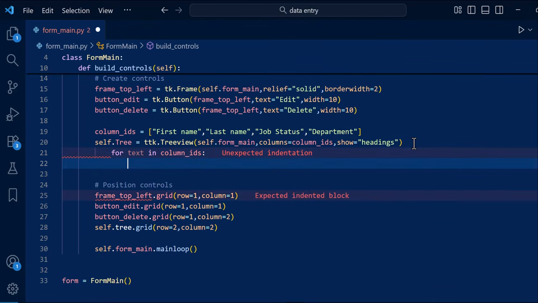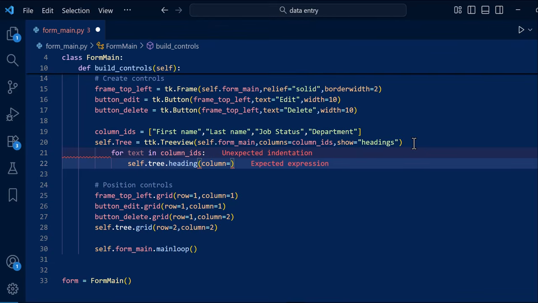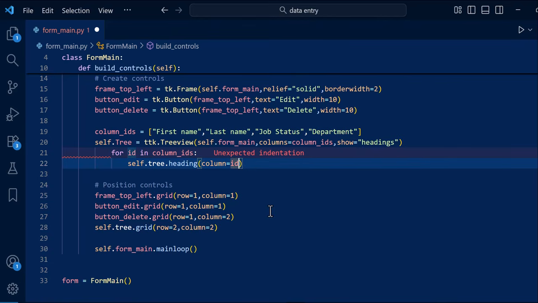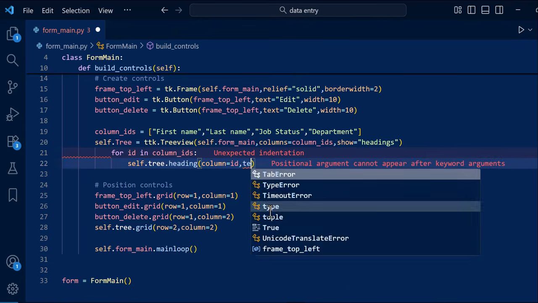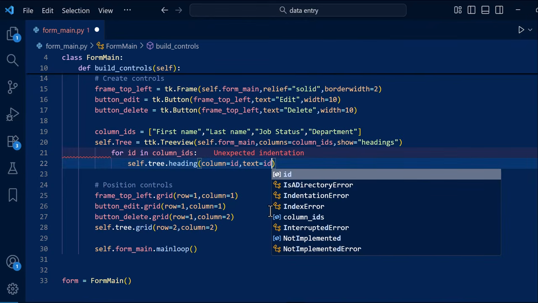And for each one of those, we want to say self.tree.heading, and then the column that we're referring to, the one in the column IDs. So column equals ID. And then the text will be the text of the ID, so text equals ID as well, because the text and the ID just match.